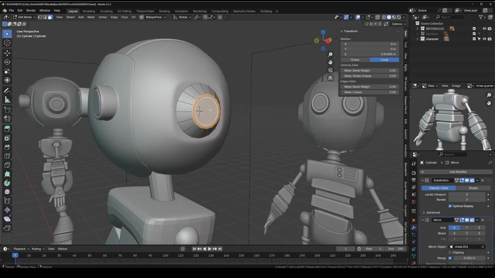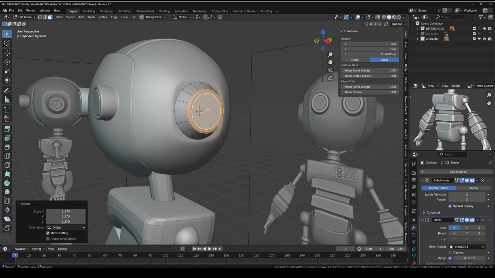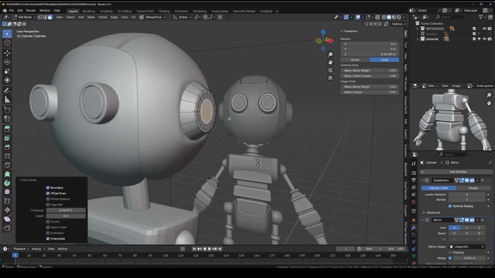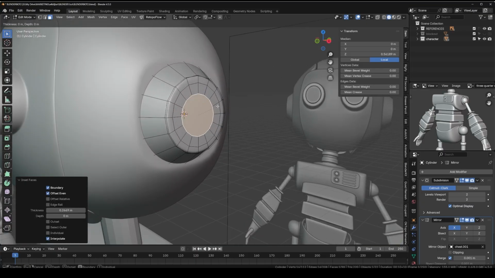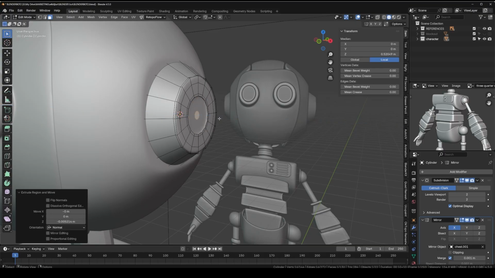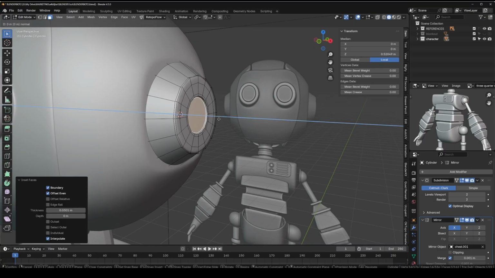I think this one should be a bit bigger. So I'm just going to press S again and just increase it. Okay, I think this is fine. Now we press I again. And now we press I once more, but just a small loop there, and then E. I'm sure you're starting to get the idea here. And then E again, and then I, and then E again to the outside, and then E again.